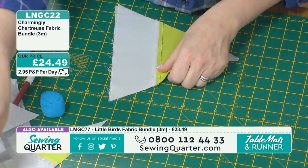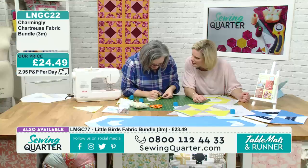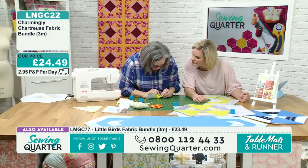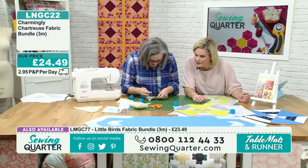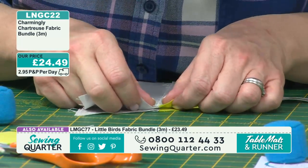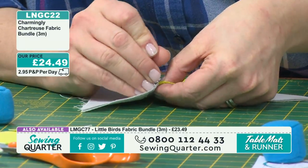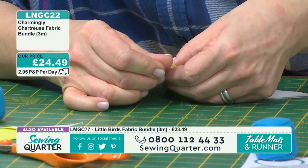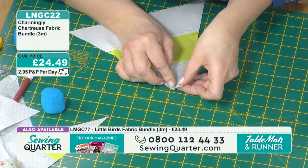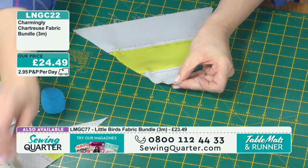And then would you check on the other side to make sure that it's gone through exactly? Yeah, so you can see, let's just line it up and get a bit better. Pop it through so it lines up on that side there. And then you pop this one through. And then you make sure you sew from the marked dot that you've got at the top. Oh, that's why we did the dot at the top? That's why you did the dot at the top, because you sew, there you go. Make sure those two dots line up, which should be a quarter inch. So would you pop a pin through both? I would pop a quick pin just to have a quick look.